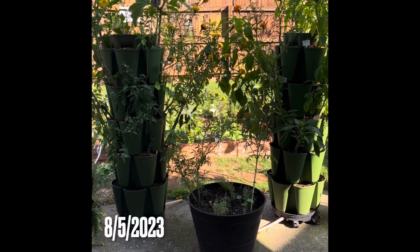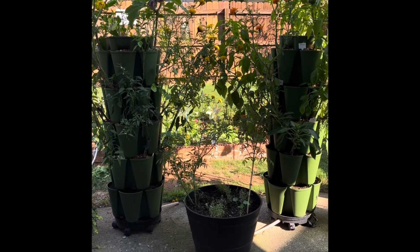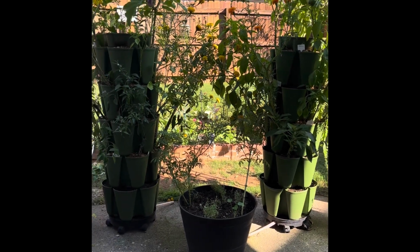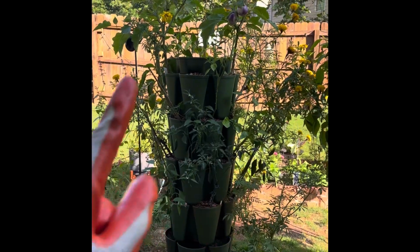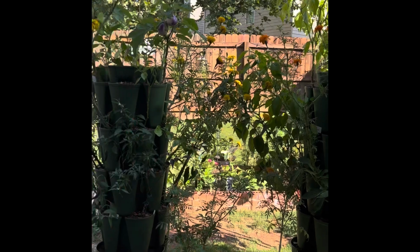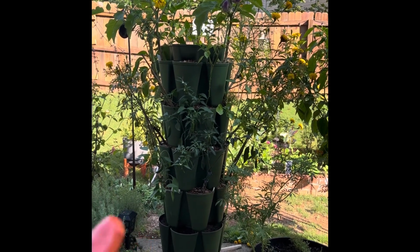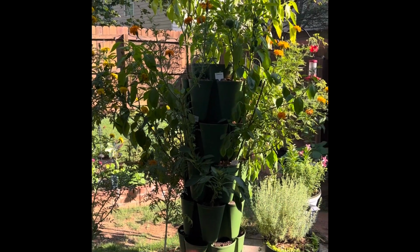This is the Homestead, and today we are going to be doing an update of the summer garden and how it is affected by the Georgia humidity and the heat. So as you can see, my green stalks are starting to thin out. On this side I had to do a lot of pruning because of the humidity and powdery mildew. This side I didn't have to do as much.